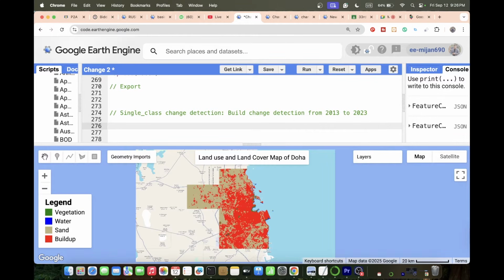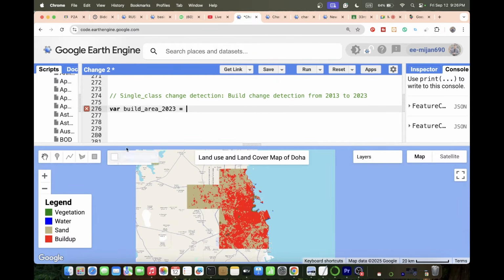So for that, first of all, I need to store this map in a variable. Just take a variable. Suppose I put a variable name is build up area 2023.